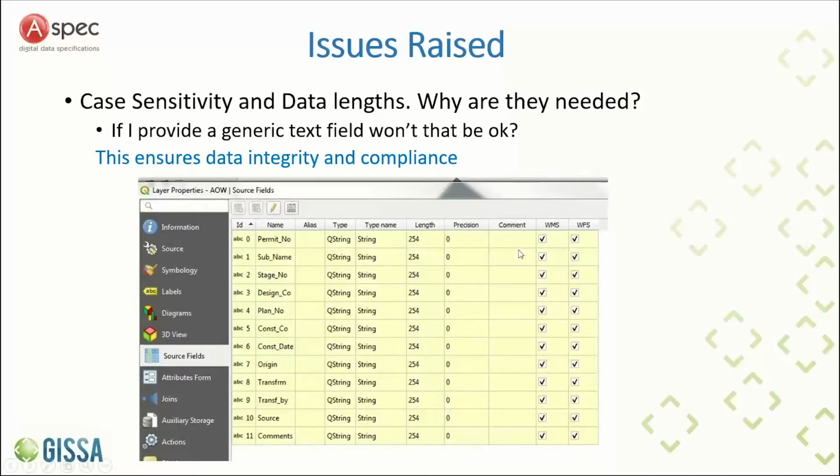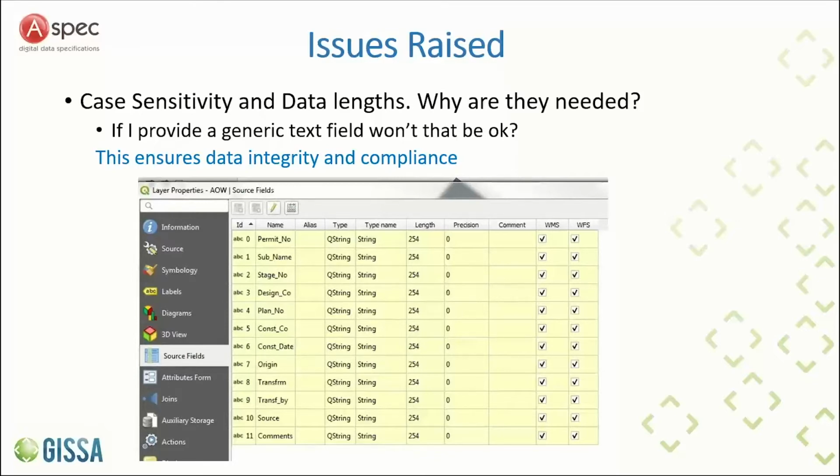So in this particular example, which is the attribute fields under the area of work extent polygon, yes, the naming convention is correct with the upper and lower case and the underscores. However, everything has just gone to a default format of text string 254 characters. This is not compliant.